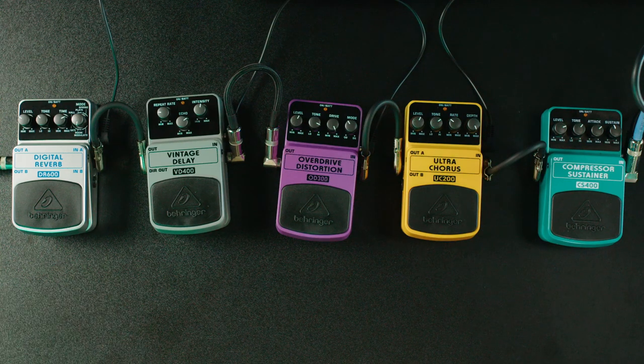Right on the desk here we have five pedals and they are all Behringer pedals. They were just very inexpensive and they actually sound really good, so I wanted to use them for these purposes. I'm going to go through all these pedals and give you sound examples of what they do. Hopefully by the end of this video you'll have a little bit of an understanding of these guitar pedals.